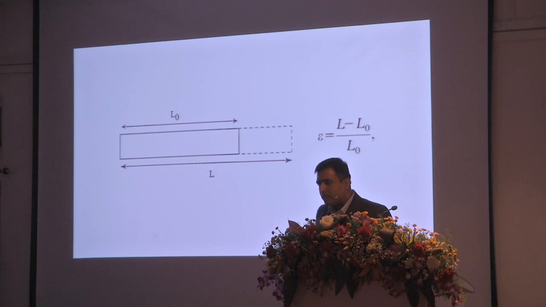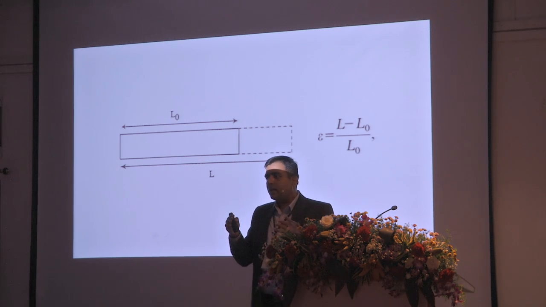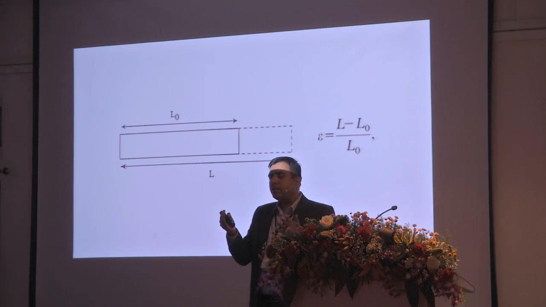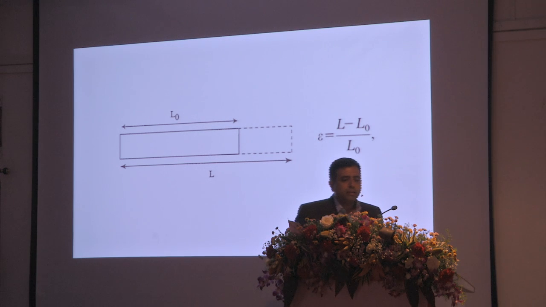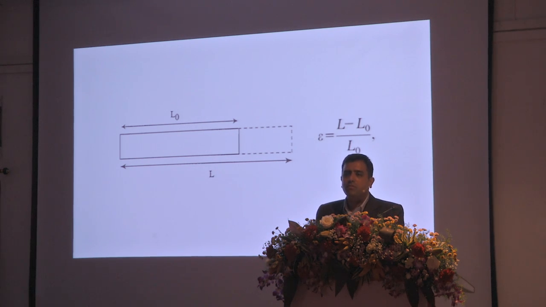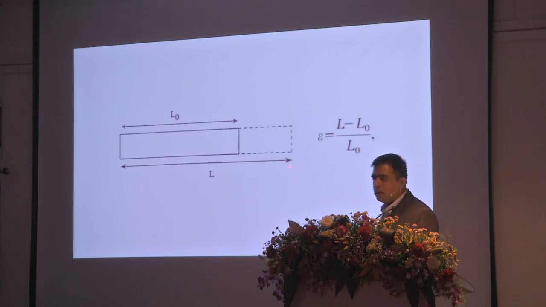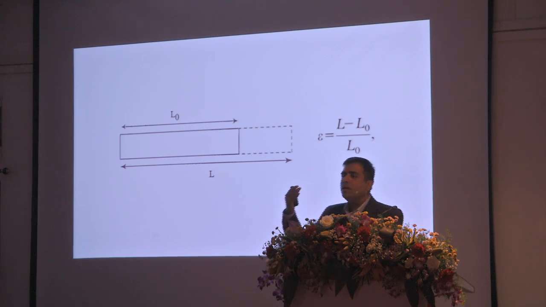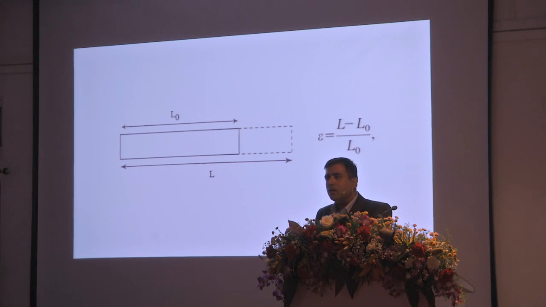Starting first with what is strain and what is deformation. As the heart contracts, it changes in length, and any change in length is the deformation. As the heart contracts in systole, the myocardial length decreases, so it becomes shorter, and that is the deformation. So if I can measure how much a segment has contracted, that is the simplest definition of strain. Here is the initial length, and here is the length at the end of an event. The ratio of the change in length to the initial length gives us strain. This is the simplest.